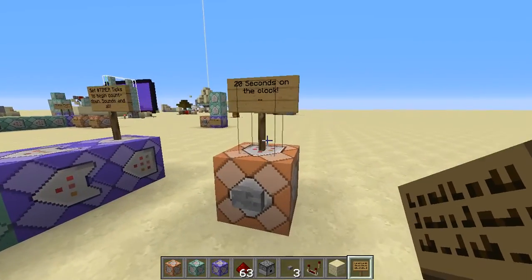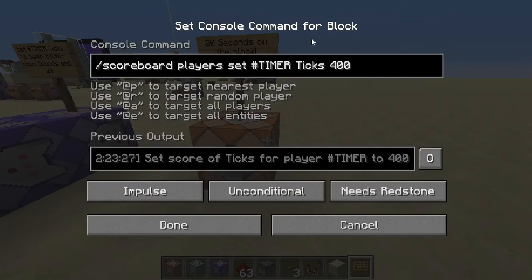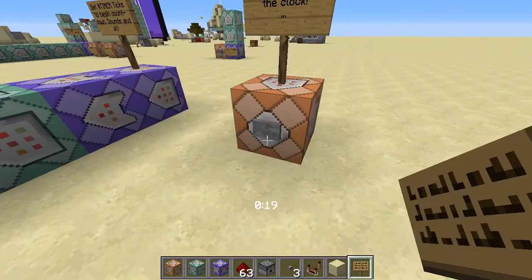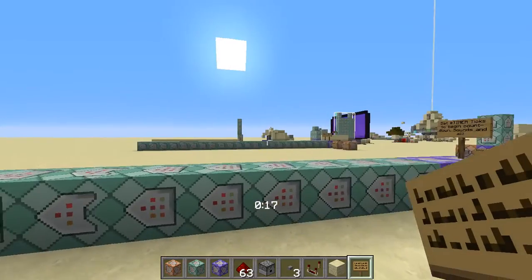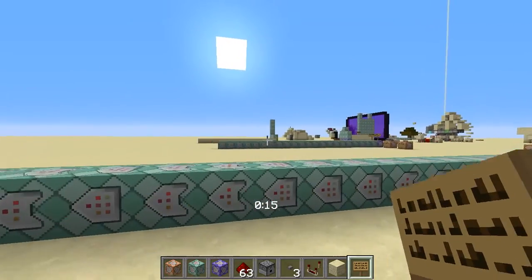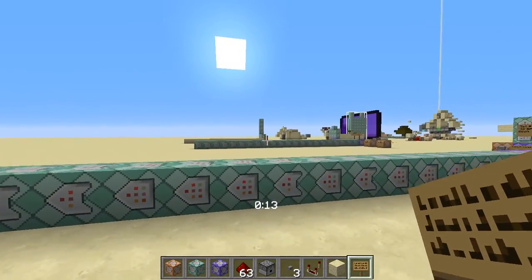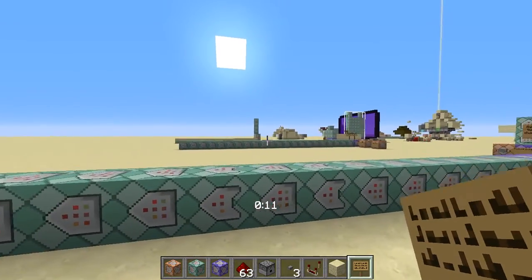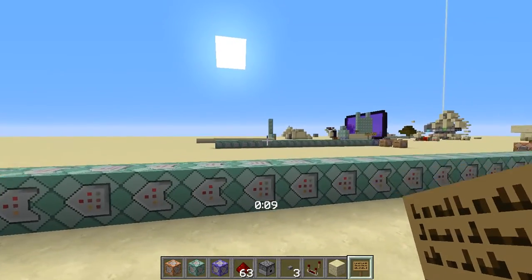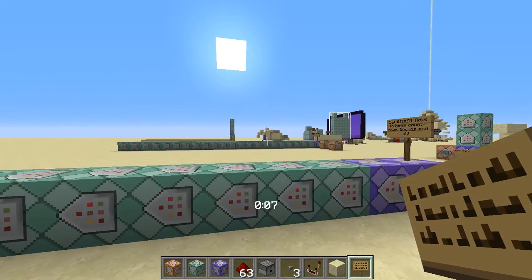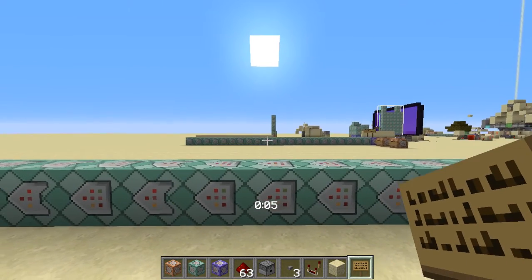And again, to actually start the timer, you just set the timer ticks to however many ticks you want the timer to run for, and it'll automatically convert the timer ticks into seconds and minutes. It'll count down and display the timer, and once it gets down to below 5 seconds, it'll tick off audibly.